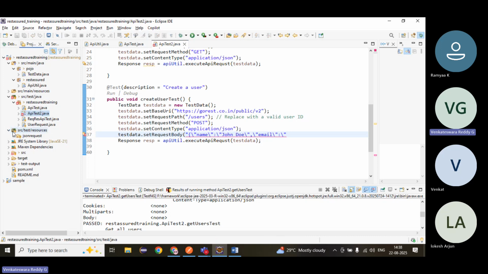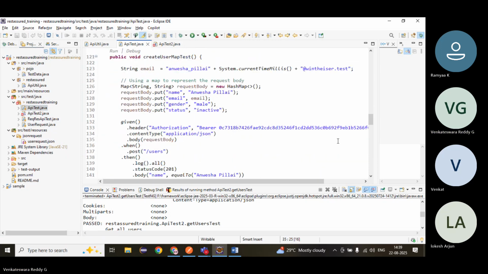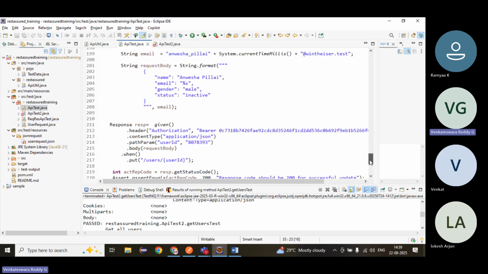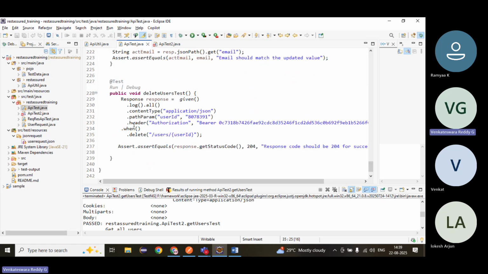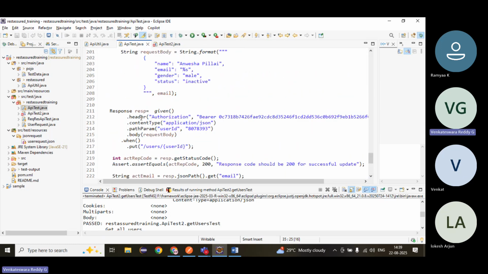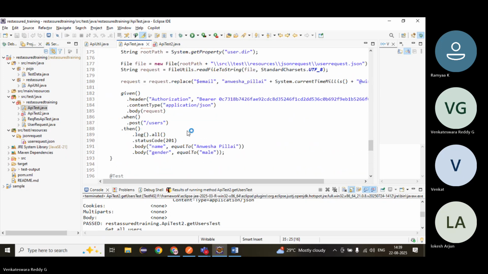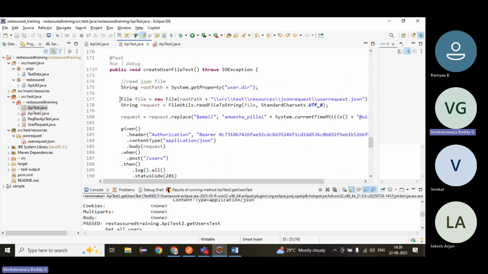We already have a request here. We will read this file. What is the code we have written? File utils. Okay, where is that code? Okay, this one.